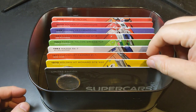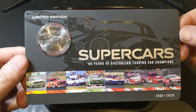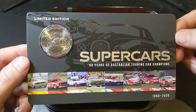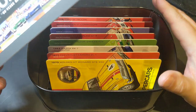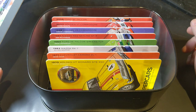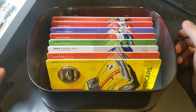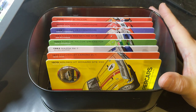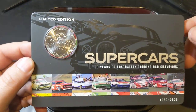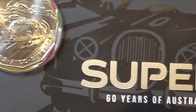The first coin in here is the limited edition coin, and this one has a mintage of just 15,000. In order to get this particular coin, you need to buy this box set — you can't buy it as an individual coin by itself. All the rest of them you can get individually from the Mint for about $15 each. This complete set is $145, and you will have to pay $10 postage. So this is the rare coin, limited edition of 15,000.